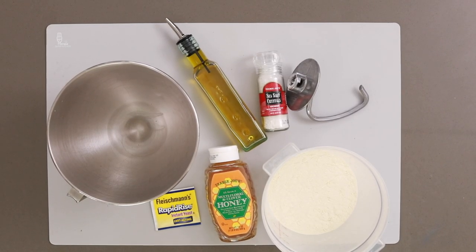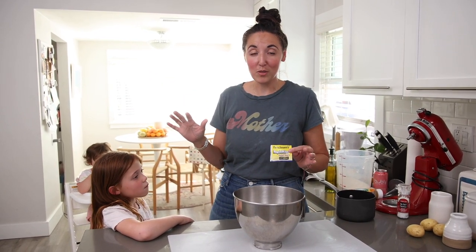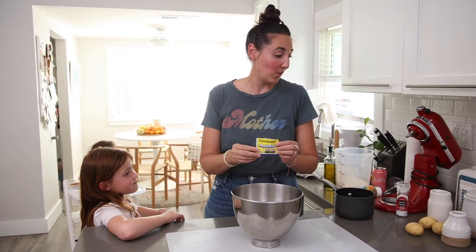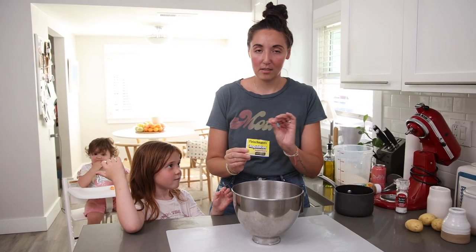So I have acquired my little kitchen helpers here. It is roughly around 3:30, which means we're getting ready for dinner. And tonight we're gonna have pizza, obviously. Dan is with a client, so you might see us, this is witching hour for us. So we're gonna do our best, but we're gonna show you how to make the easiest, most delicious pizza dough.